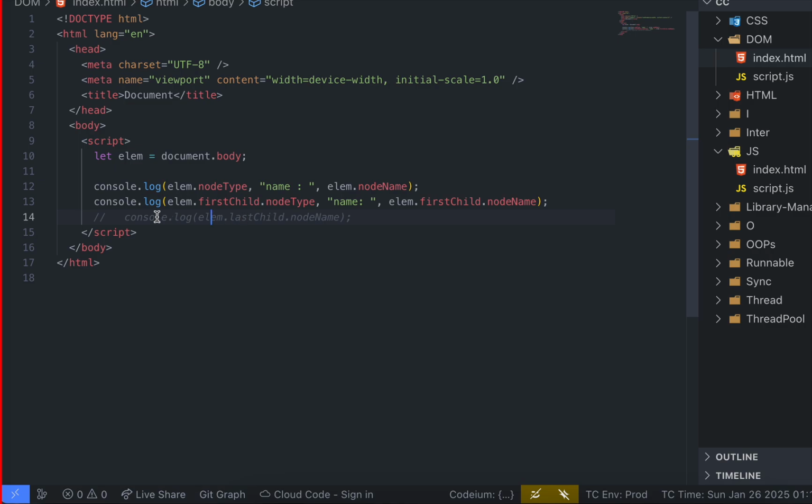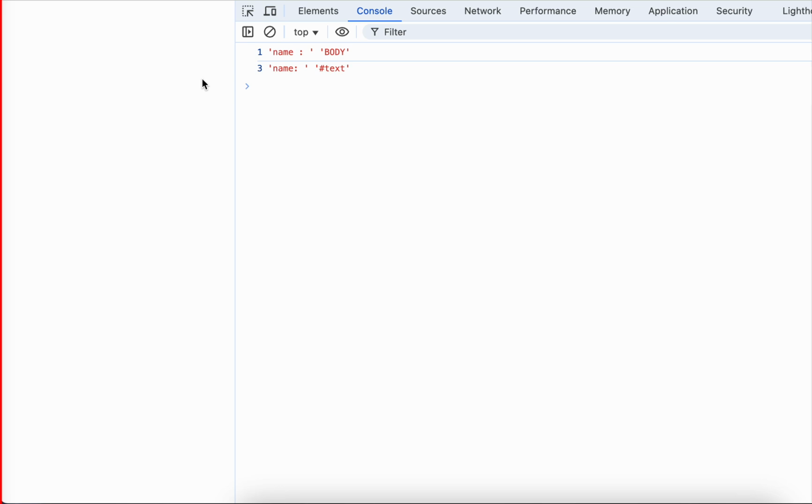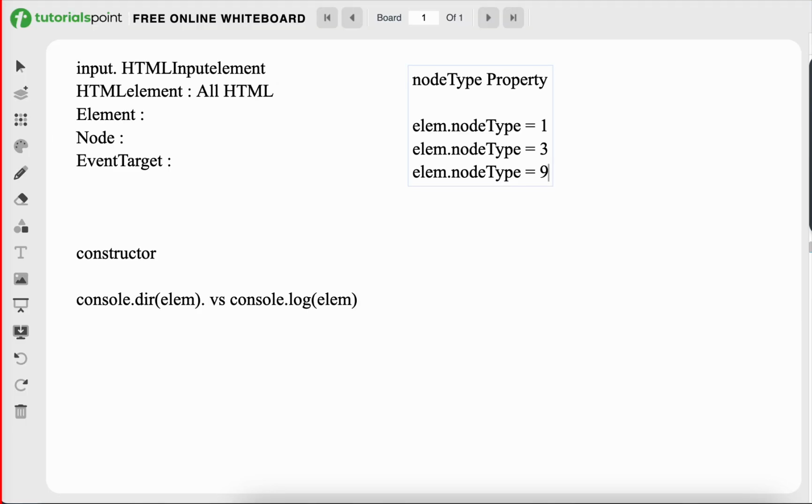And the third thing we have to see is the document object. We'll see document.nodeType. It will throw 9, I think. Yeah, 9 it's throwing. In modern JavaScript we can use instanceof and other class based tests to see the node type, but sometimes nodeType may be simpler. We can only read the nodeType, not change it.